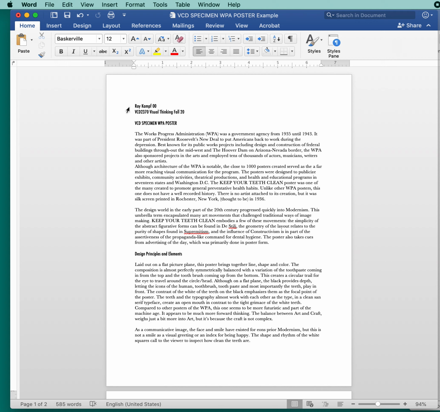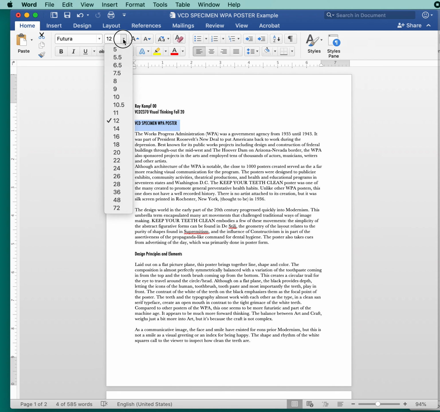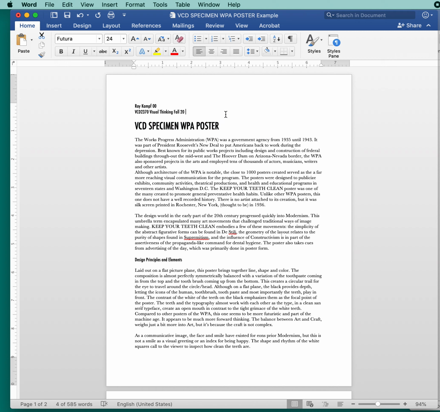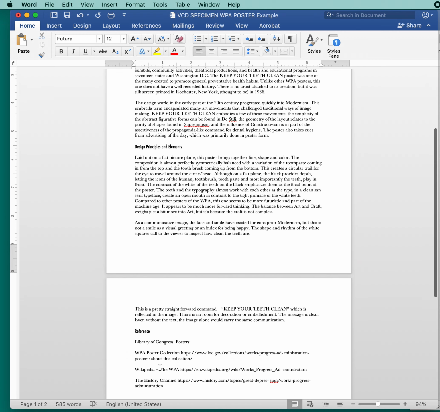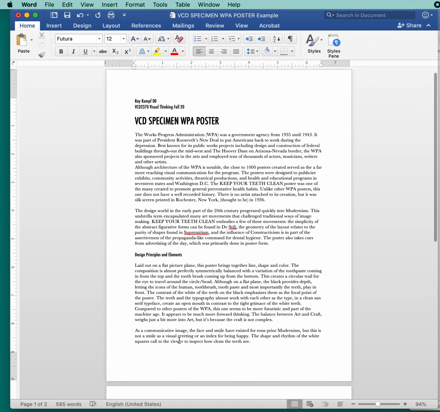I'm also going to change my type here because this is my headline. This is what I want everybody to really look at. So I'm going to change it from 12 all the way up to 24. Now my headline knows what I'm talking about. This is what my paper is all about. Okay? So we talked a little bit about type, and now we've gotten to hierarchy. We see the darker areas are where we're going to be looking. That's where our eye is drawn.